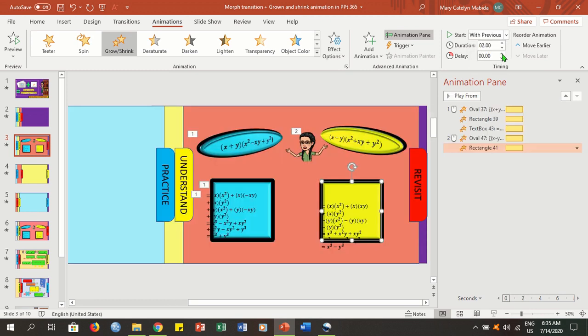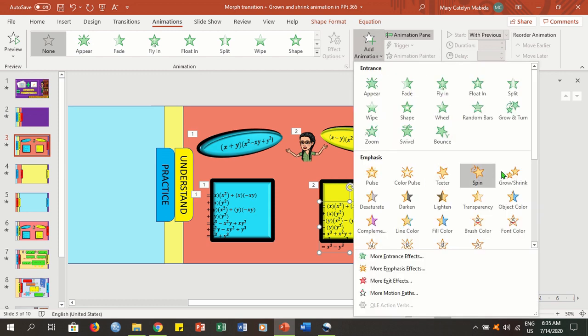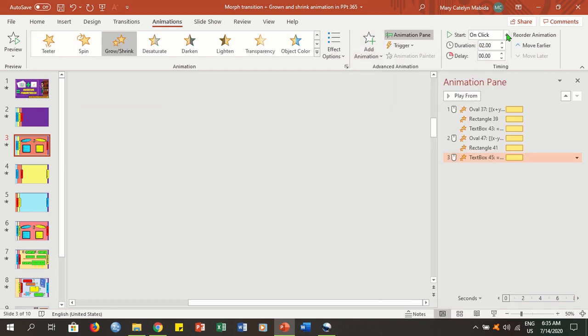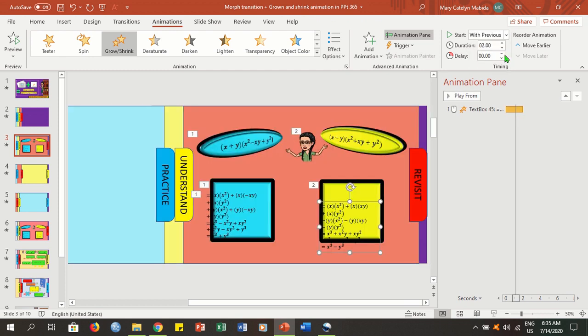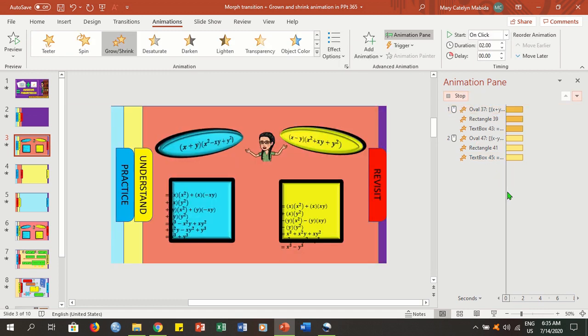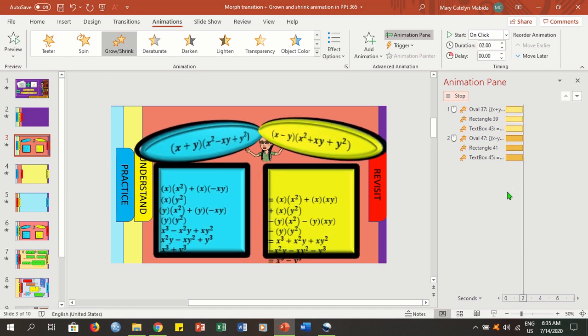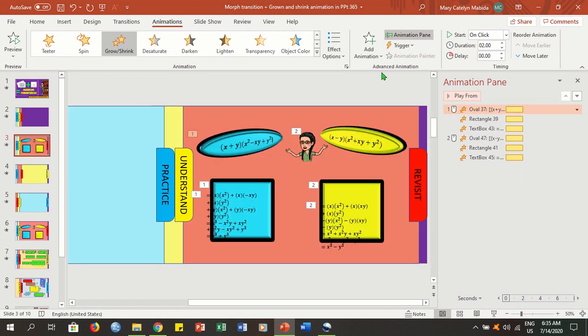Choose With Previous. And then this one, we have Grow and Shrink, and then With Previous. So they're pretty much the same. Look at that. Okay, looks good. That's your grow and shrink.